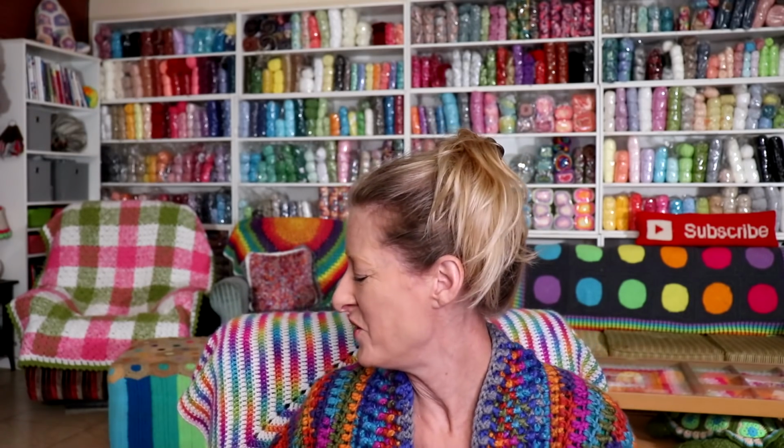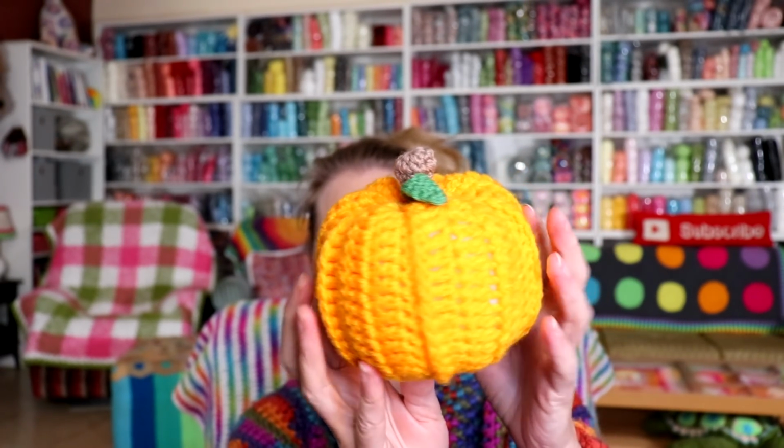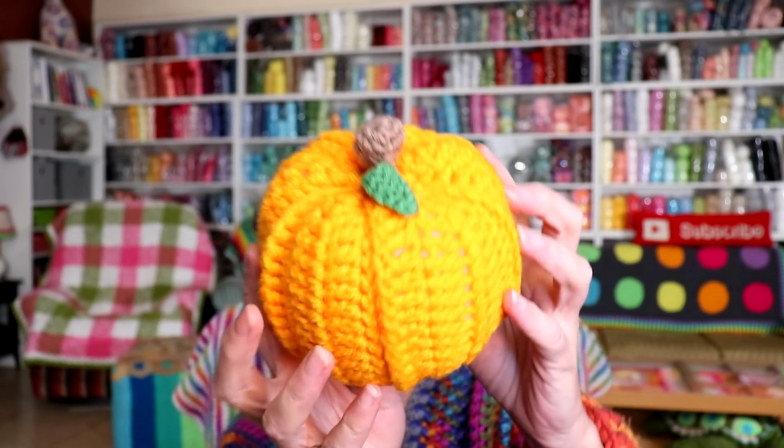So we're going to start with some finished objects. I have two finished objects. You might have seen them in the thumbnail. So I have done a cute little pumpkin. That's charming, right? I think it's so cute.